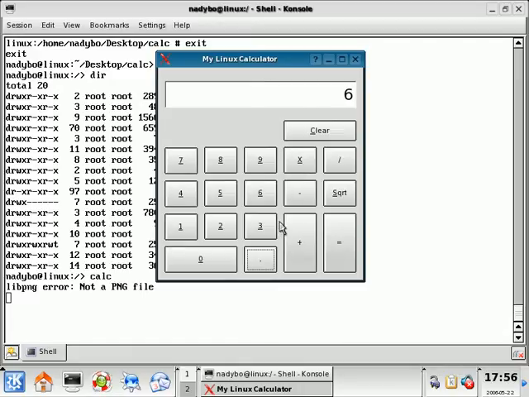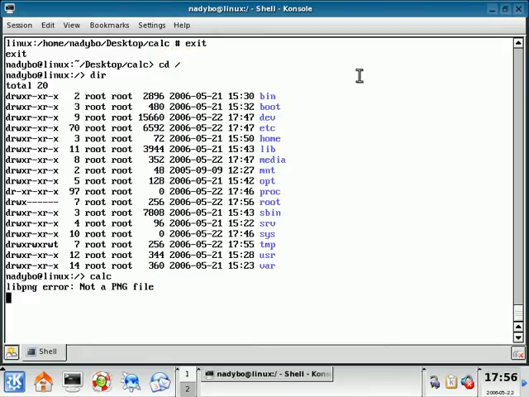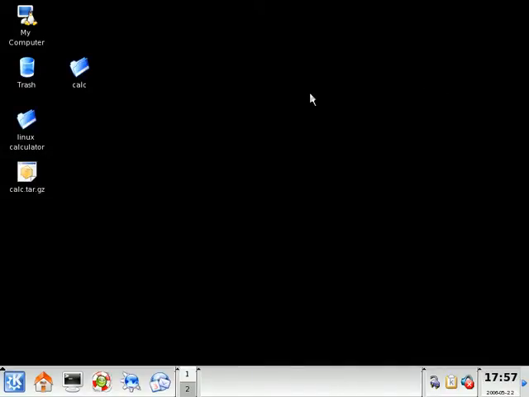So I can do 6 times 3, 9 divided by 2. I'm in love with this thing. This thing runs pretty good. And that is a very simple way that you can get people to use your calculator. So I can exit out of the command terminal, and there's one way that you can share this file.